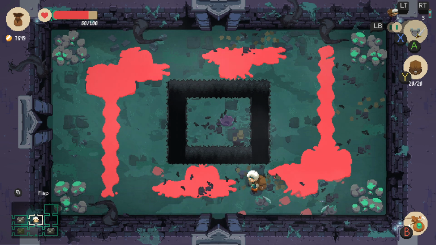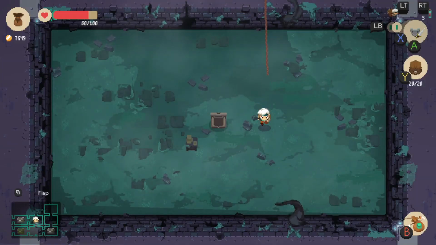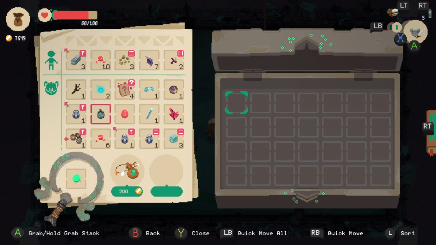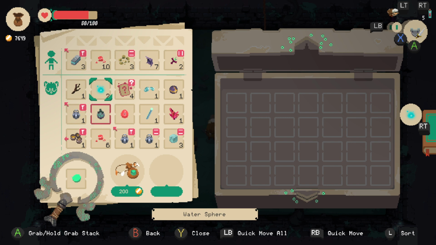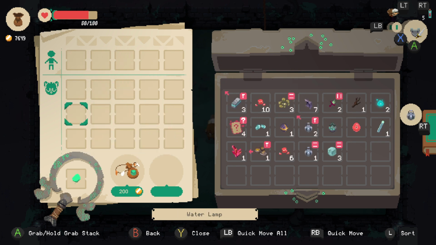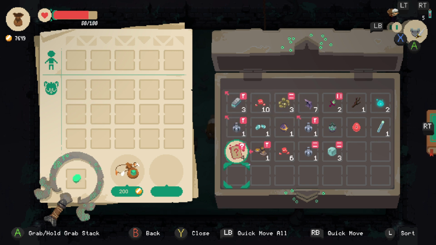Did that sparkle? Let's find out. It did sparkle. What's down here? An empty chest. Wait, is this one of those chests that sends my stuff home? Am I remembering this correctly?